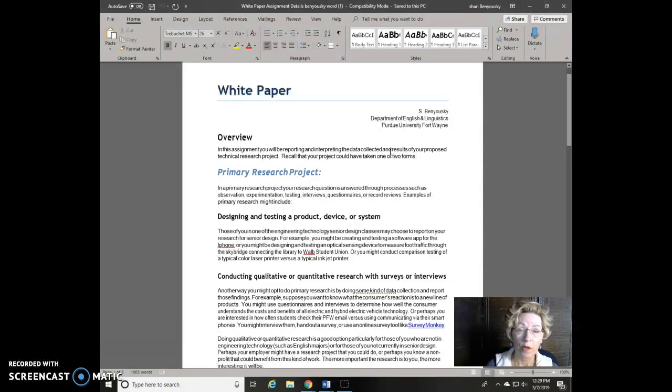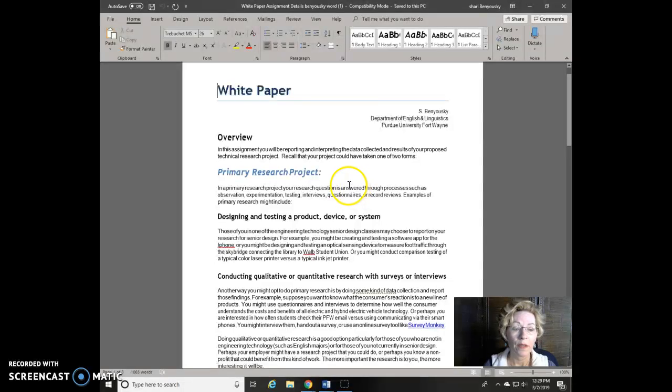Some of you might be gathering survey information from people that might be clients. Some of you might be interviewing people to say, what do you need? Those are also types of primary research that a secondary person might also be doing. So some of those components will overlap.